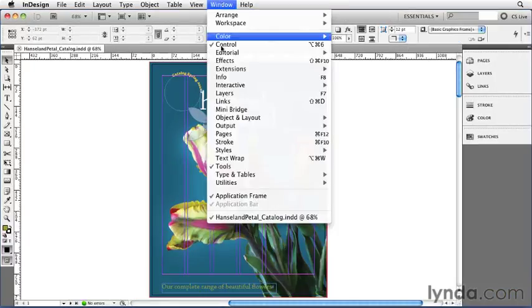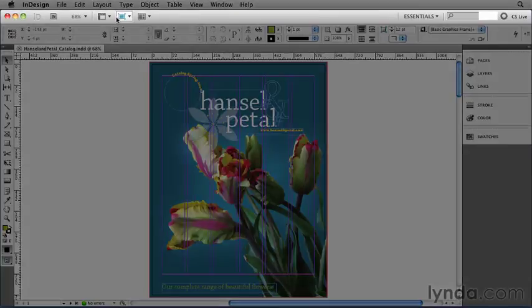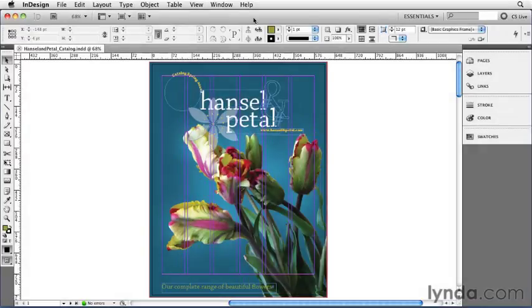The other thing you'll find under the Window menu is this item called the Application Bar. The application bar lives across the top of the application window, and this gives me a bunch of controls, which we'll be covering in future movies. It is an option to turn it on or off, but I leave it on. I like having those features right in front of me all the time when I'm working in InDesign.